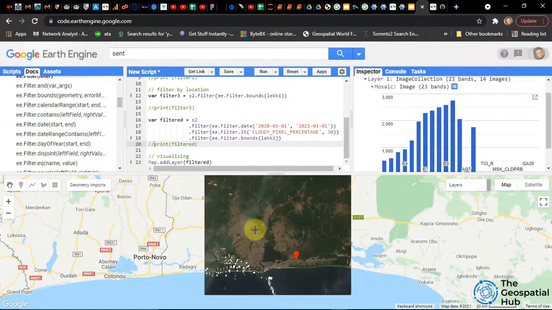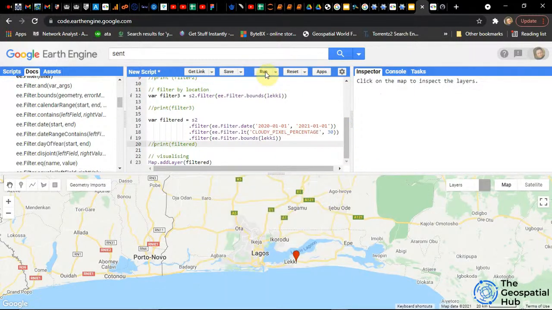Now it's loaded up as what we recognize as a Sentinel image. It's as simple as that. Just look at how fast we could load up an image and filter it to our area of interest. We've saved a whole lot of traditional process. Previously it used to be way harder, but now it's almost at the snap of my finger. If I run this again, it's going to load blank again.